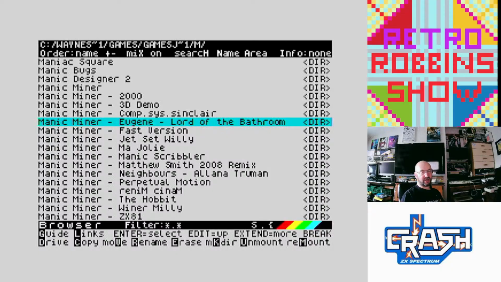Manic Miner 2000's interesting. I like the little homage paid to Chuckie Egg. Thought that was brilliant. That one screen. Very durable. However, if you jump in the wrong place, you can jump right over. A 3D demo is an April Fool's joke.